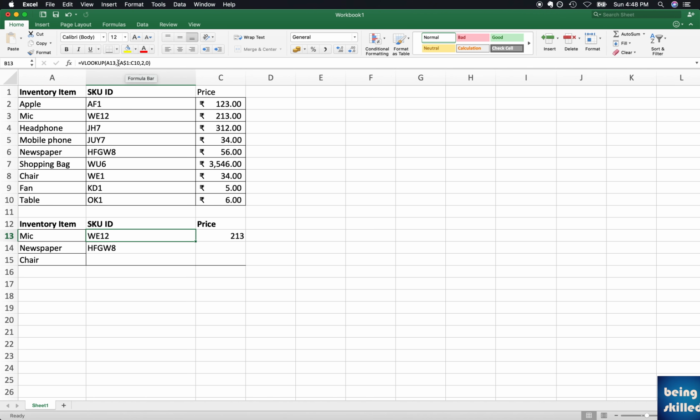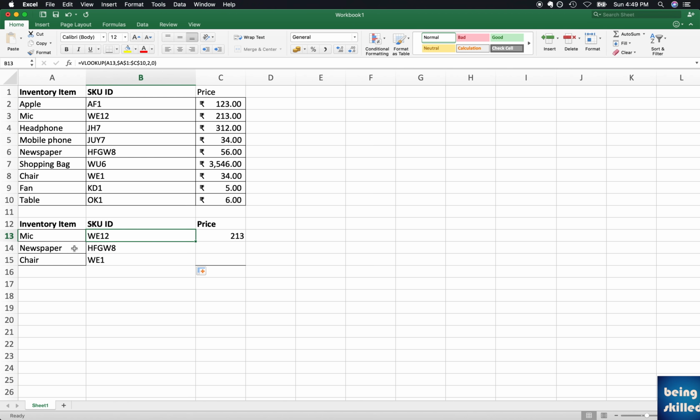Here we are just trying to give absolute references using the dollar symbol, and 2 would be the same because that would be column 2. Yeah, so we are pretty much done. If we pull this down over here, it will give us correct data.